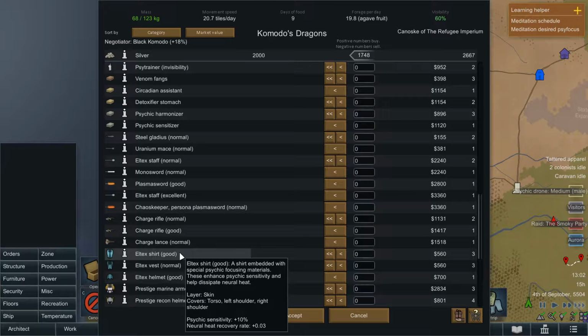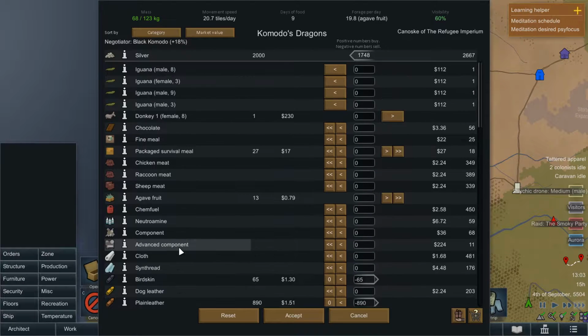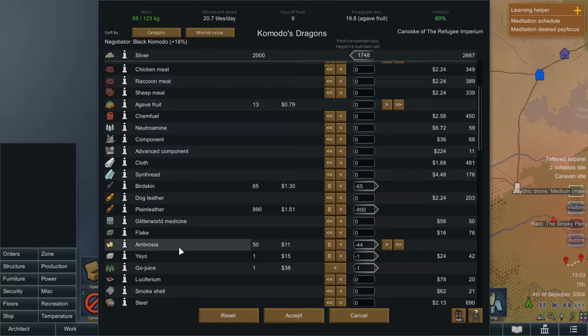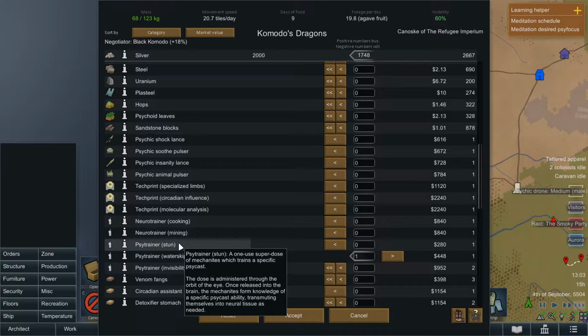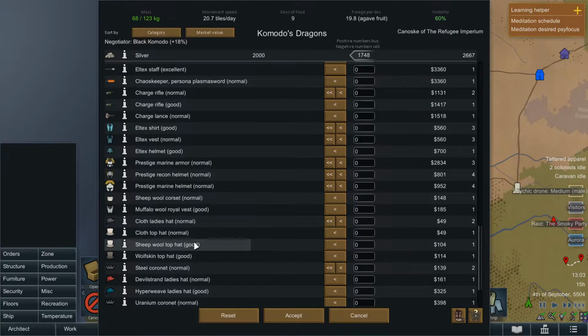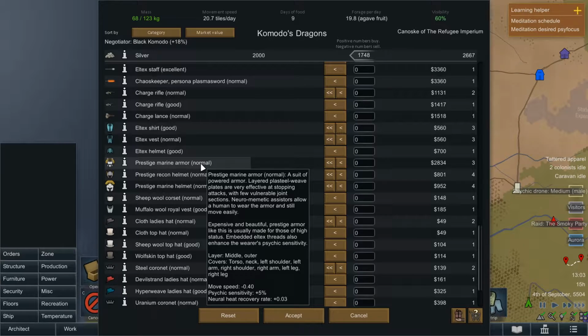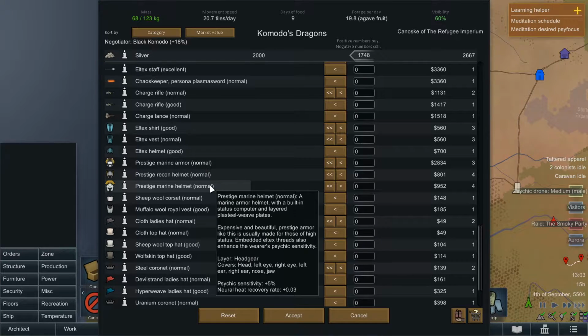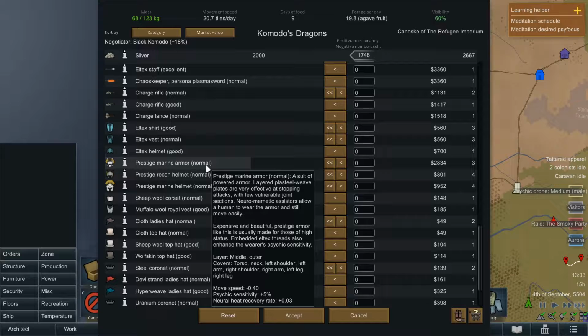Well, you don't really have anything else I want particularly. I mean, you've got lots of components and things, but I think we're okay for components and things. What I really want is weaponry. Or armour. Now, we could buy some prestige armour. All we have available is prestige marine armour. That would basically wipe us out. That would be all of our money gone just to make Komodo extremely tough. Which isn't a bad thing at all. But it doesn't improve our weapon situation.